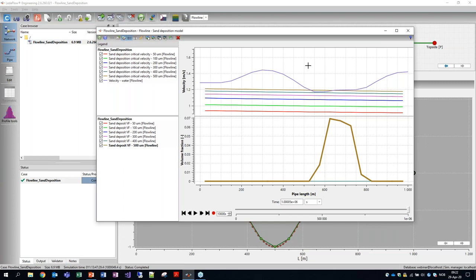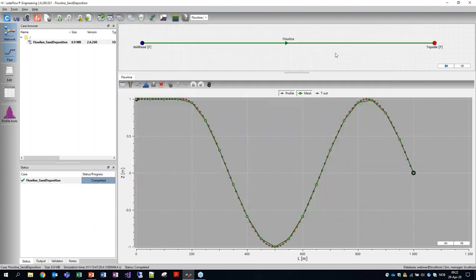The oil water friction improvement, is that improving water hold-up estimates for low flow rate cases, or high flow rate, or all cases? This is especially important for low flow rate cases. There's very little difference at normal production rates, but at low flow rates, this is particularly important. Okay, very good. So it's mainly around low flow rates. That's good, thank you. Can we plot the sand critical velocity?